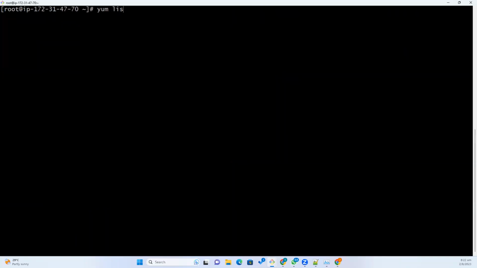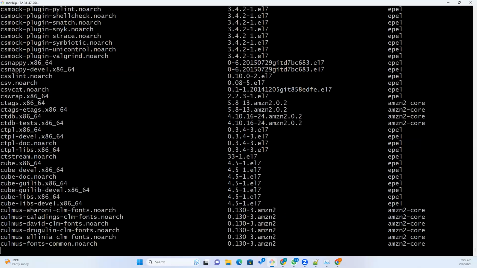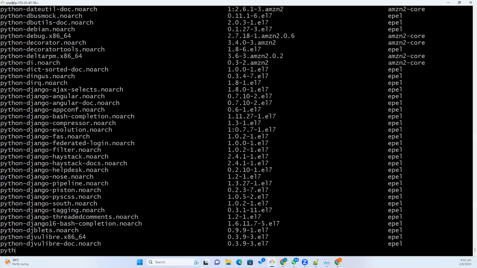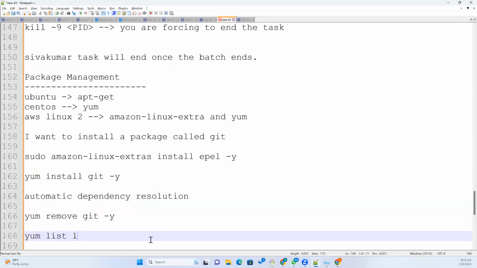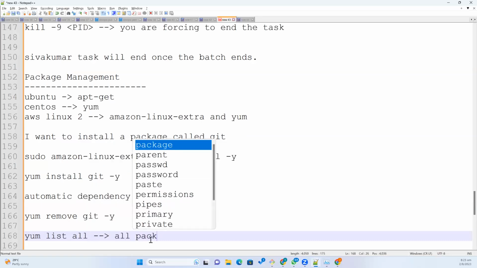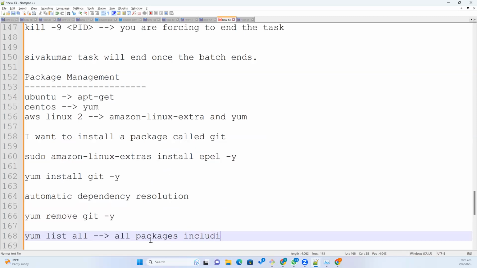So yum list all will give you a list. Yum list all will show you all packages, including installed packages.